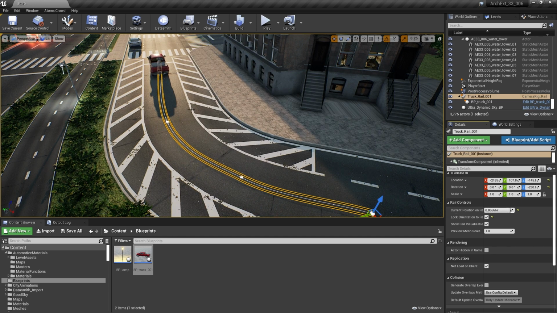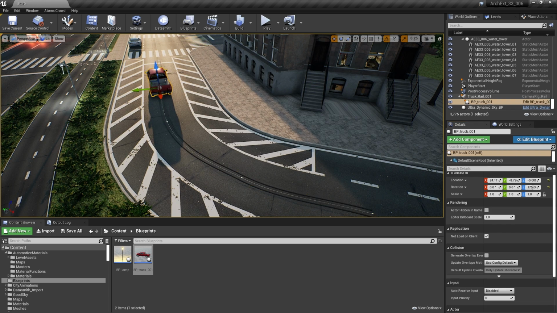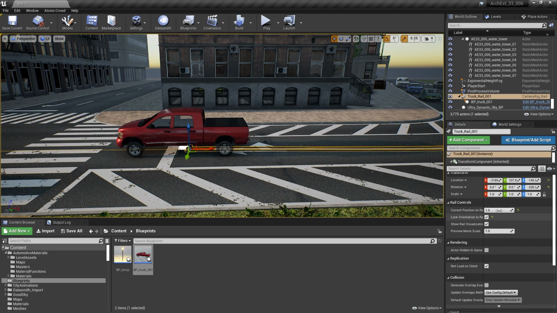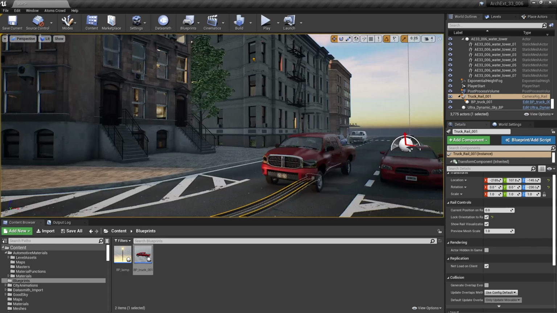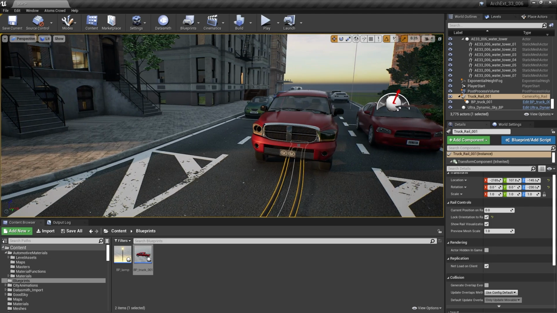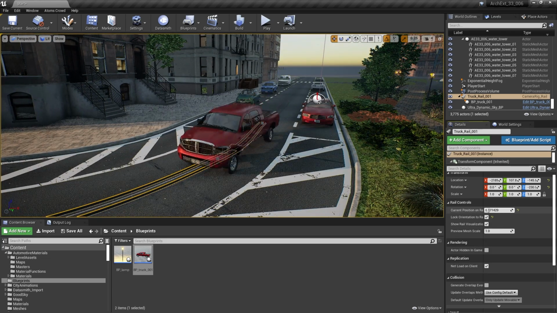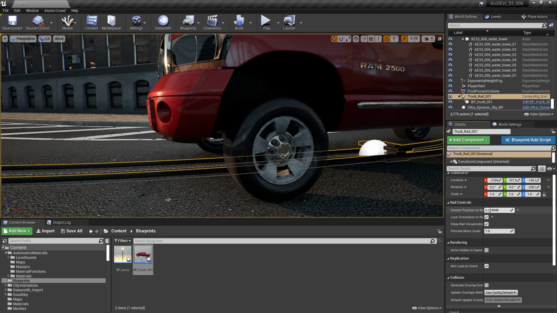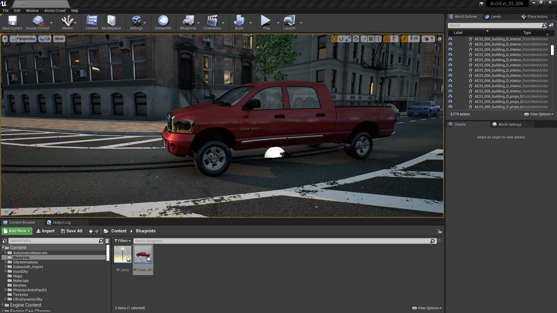So we can fix that simply by rotating the truck itself. So we'll select the truck and then rotate it so it's lined up a little better. And now it looks a lot better as it animates on the rail path. Now there is a problem with using this technique, and so far it's basically that our wheels are not animating as it rolls on the path. So you can see as I drag it on the rail here, the wheels are not spinning. So we need to do a little work inside of our blueprint to make those wheels spin. Okay, so to get our wheels animated, let's open up our blueprint here.